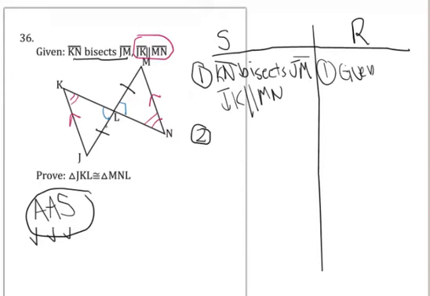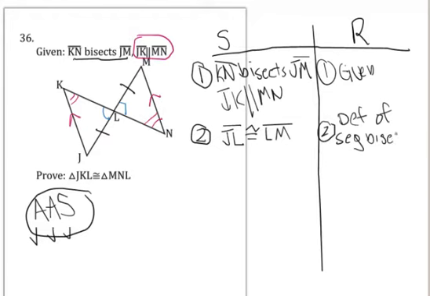So we know that JL is congruent to LM. We know that because it got bisected, so that's just the definition of segment bisector. A bisector bisects it into 2 equal parts. So there we go, we have a side. So I've proven one side. I always like to write the letter of what I've already proved, so at the very end I make sure I got everything. So I proved a side.